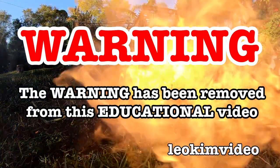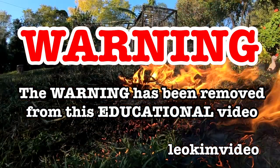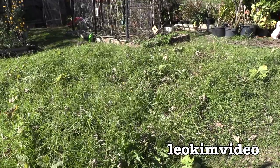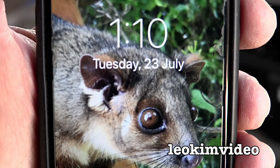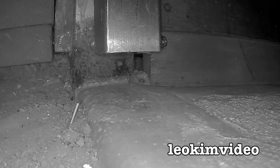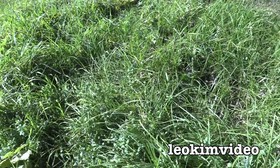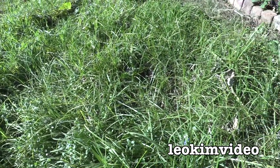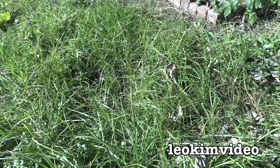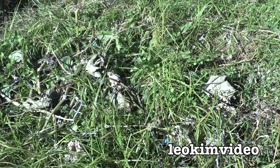The warning on this video has been removed, and this video is highly educational. Today is the 23rd of July for me in Australia — it's the middle of our winter — and I'm starting to also see some red-back spider-rific action going on. This pumpkin patch area becomes a recluse safe haven for all sorts of things. If I was a spider I'd be hanging out in here waiting for the warmer weather to hit, and that's what's going on in my backyard season after season.